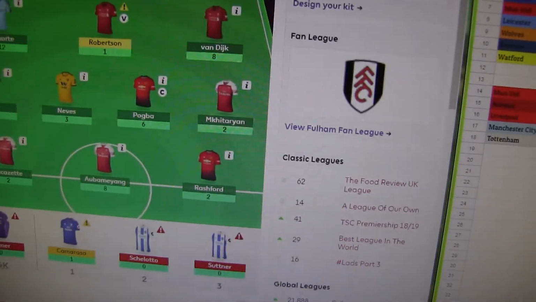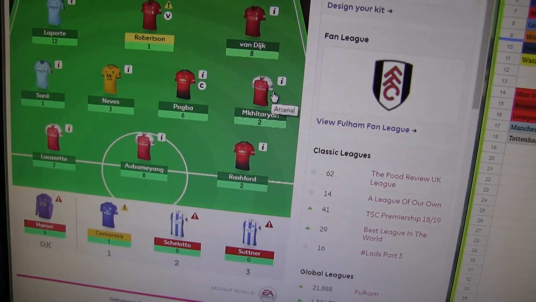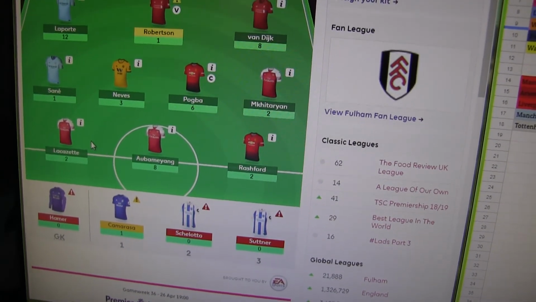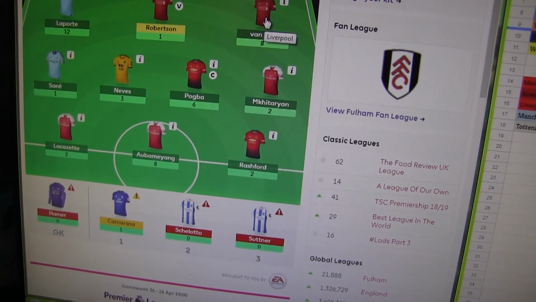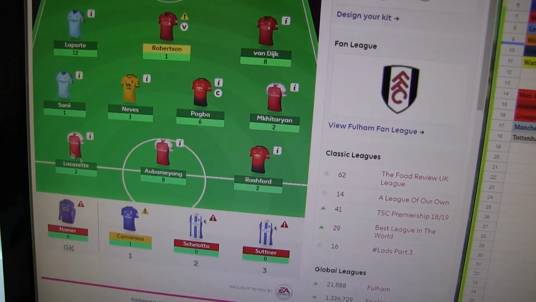So anyway, let's have a look at Arsenal. Aubameyang did well. 8. Should have triple captained here, really. He got 2. And Lacazette got 2. So again, quite low. Liverpool: Van Dijk obviously did well. Van Dijk always does well. Robertson as well. And then just the rest of the team just filling it in.